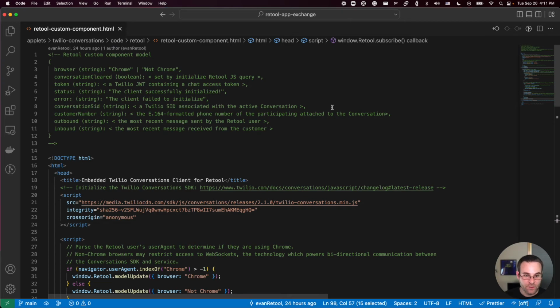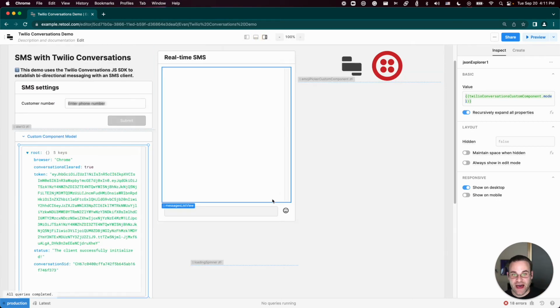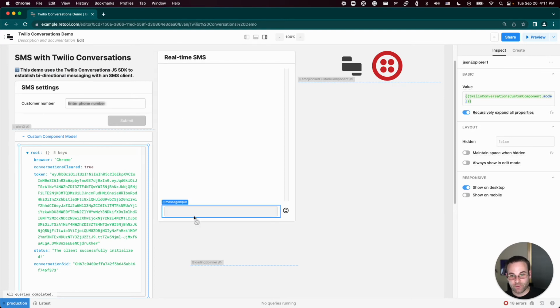Now, a couple of things I want to touch on about what's going on inside of the app before we move on to some general ways that we want to work with this component. So you'll notice that we talked a lot about passing messages in and out and how they get rendered in this chat window is something we haven't touched on yet.